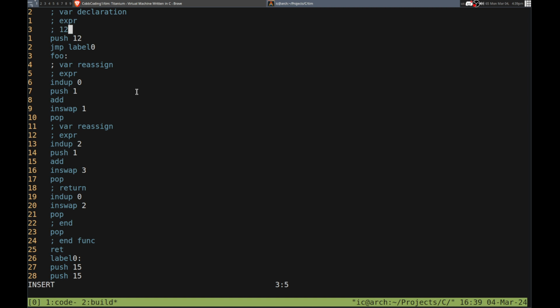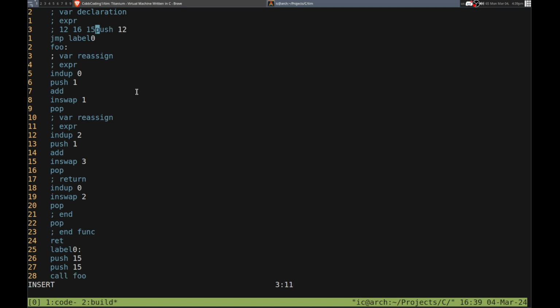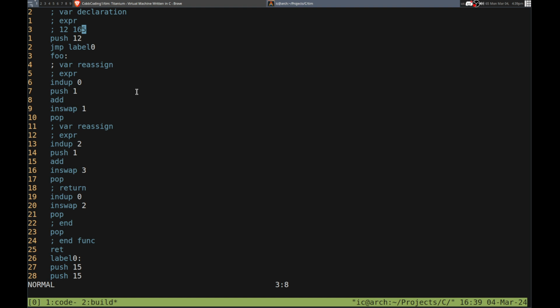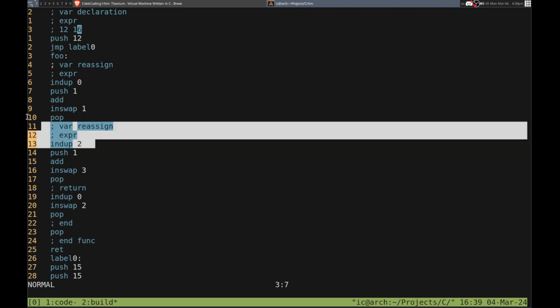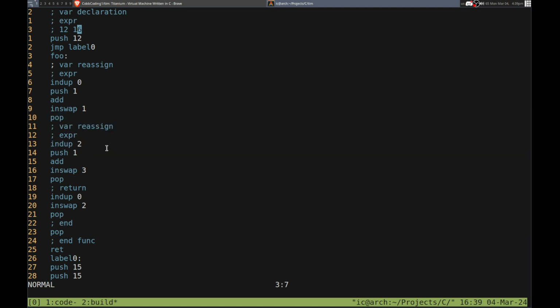It's 12. Then 15 and 15. We can do 0. But, okay, yeah. I forgot to add that one. Push 1 and yeah, it becomes 16. And then we swap with this one. So this is 16. That's there. And we pop out this extra 15. So we have two things on the stack. Keep deleting too many. Okay. So these two. And then dupe 2. So 0. Okay, and that's wrong. So why is that? Why does it have the wrong stack size?